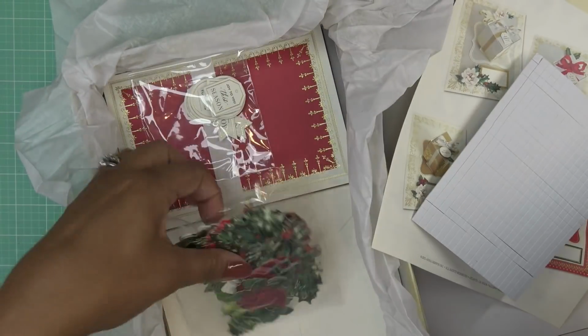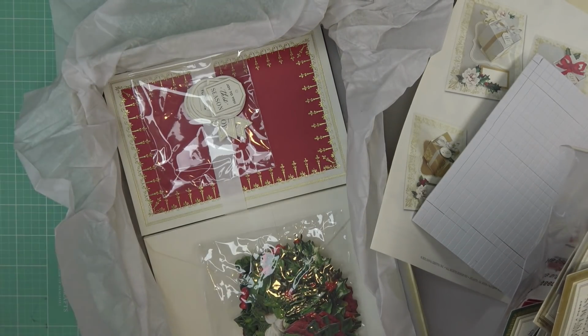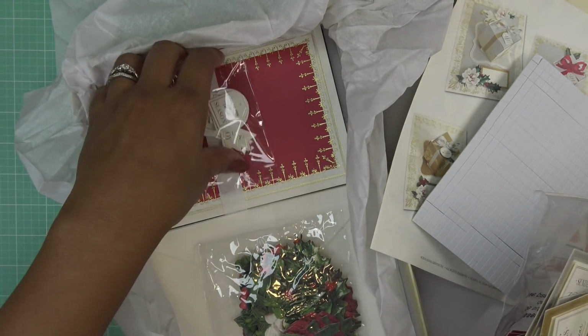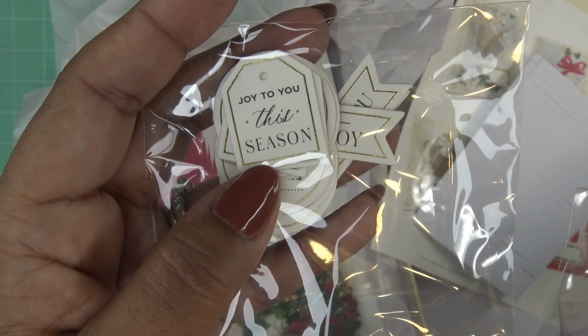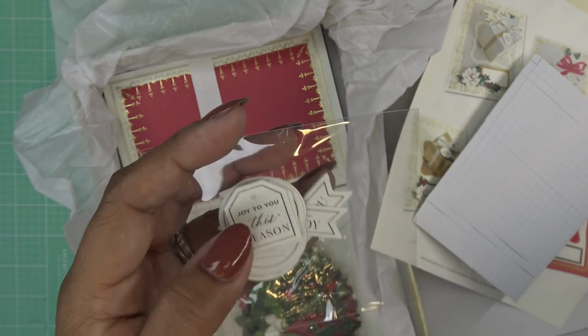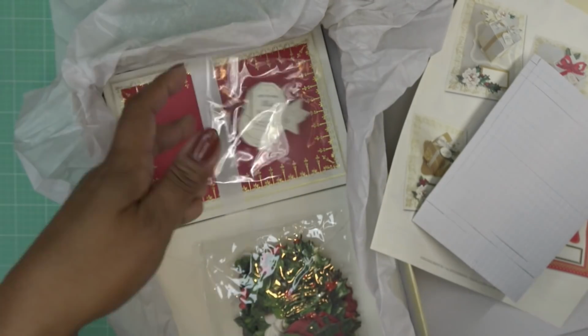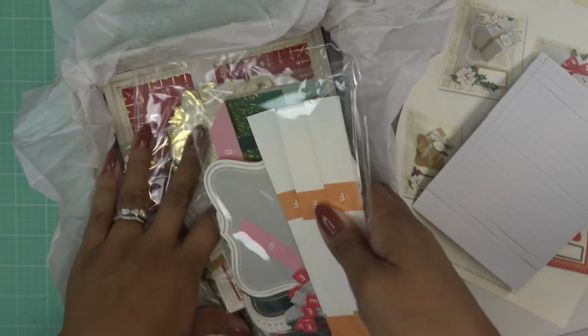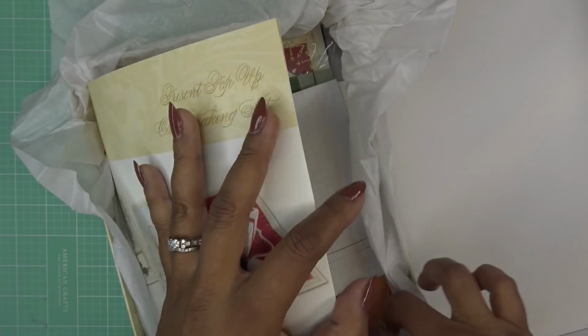Oh my gosh. Oh, this is... I end up usually buying another set, to be honest, because I'm just like sick in the head, but also because, I mean, look at this. Joy to you, the little tags. Remember recently I just busted out that I did of the scrap apparatus and all that, and it had little tags. They were smaller than this, but how cute. Oh my gosh. Okay, well, we'll definitely unbox and do all that kind of stuff with this. Try it out very soon here.